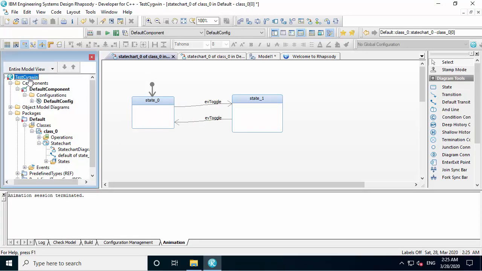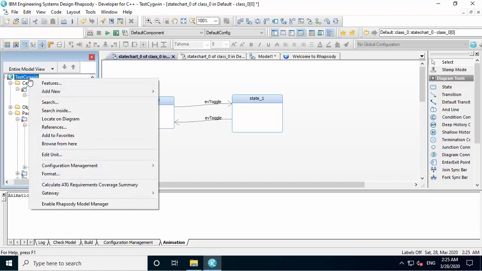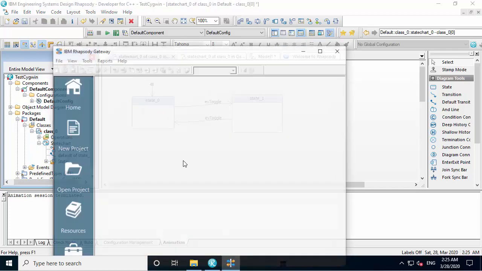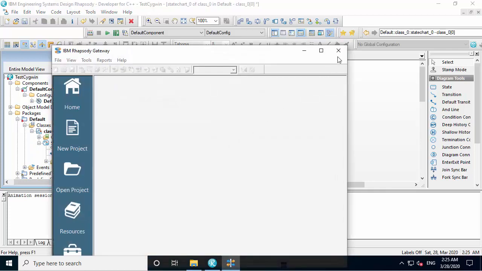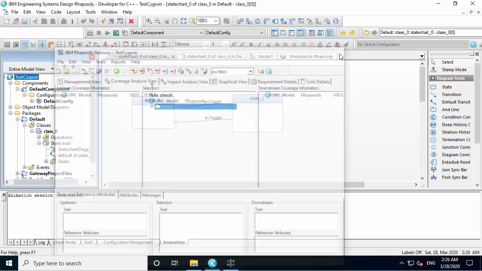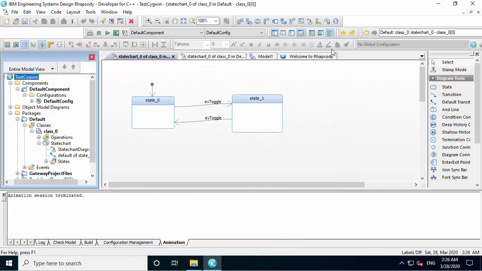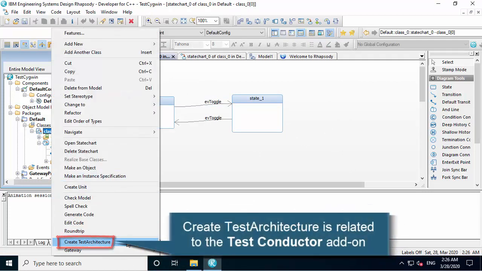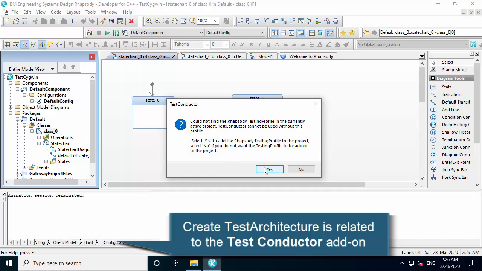Final couple of things, just making sure certainly that I have the option to launch the Gateway from the right click menu. Gateway is a kind of legacy tool that enables us to import requirements on Word and Excel if we want to. There's also just another thing I'll check, which is that I've got the menu. If I select a class, you can see I can create a test architecture. So that menu is actually set up in the Rhapsody ini file. I won't do it now though.